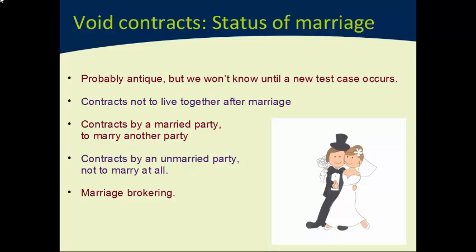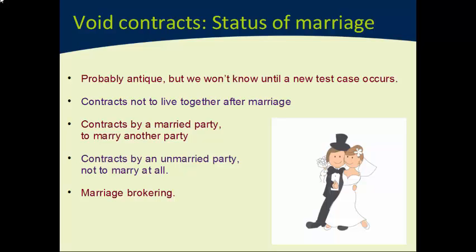One was a contract not to live together after marriage. Now, you can see how even in the modern world that might potentially be seen as unenforceable if, for instance, a marriage was arranged in order to secure somebody's immigration status, and as part of the marriage deal there was a contract where the Australian citizen who's marrying a foreign national obtained a certain sum of money, and the foreign national agreed that there was no need for them to live together as though they were actually married. Well, you know, that comes pretty close, you'd think, to being void for being prejudicial to the status of marriage.